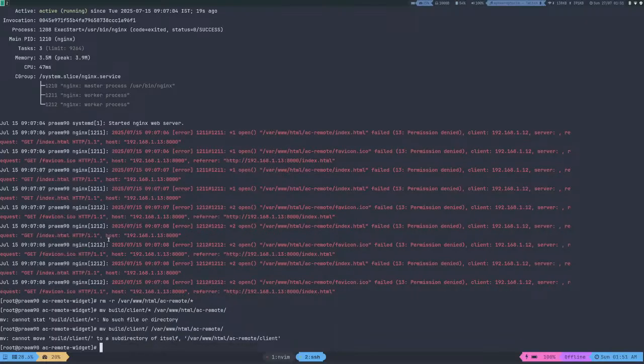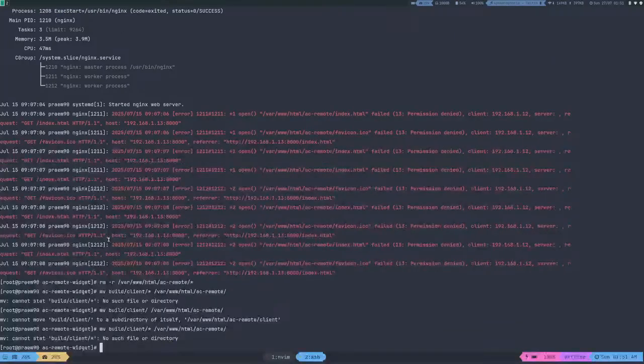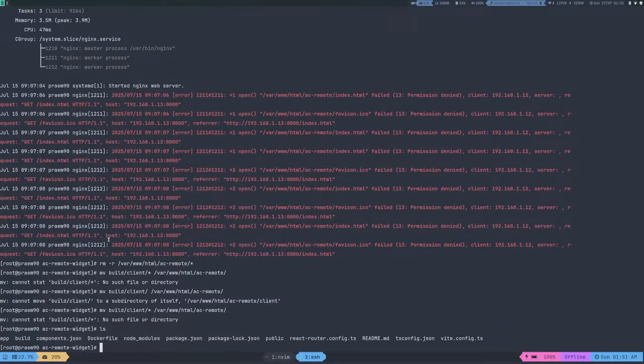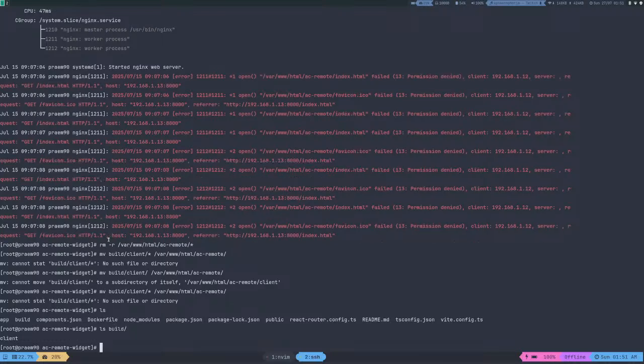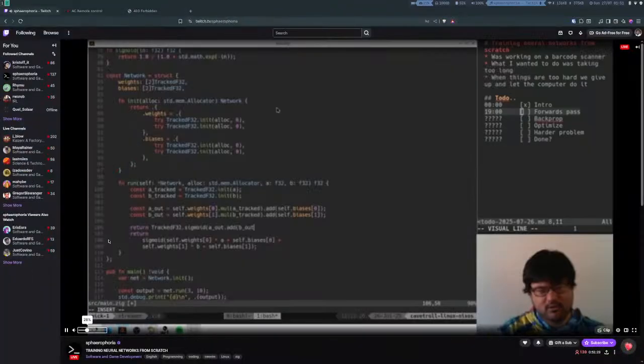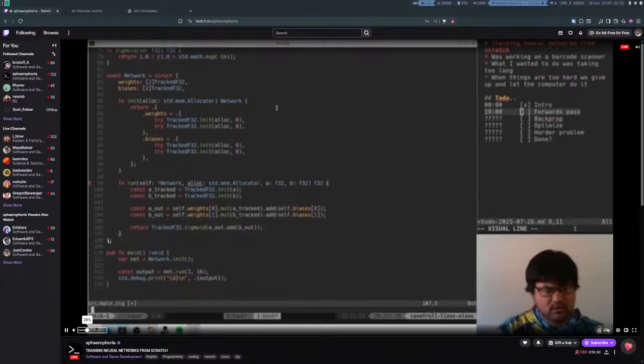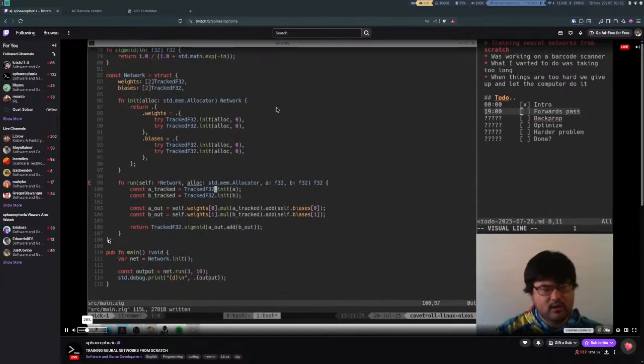Then we add to that number self.biases[0]. Okay. That's a_out or something. For B, we do weights 1, biases 1. Okay. And then we return the sigmoid: tracked F32 sigmoid of a_out add b_out. Okay. Yeah. So far, looking kind of good.